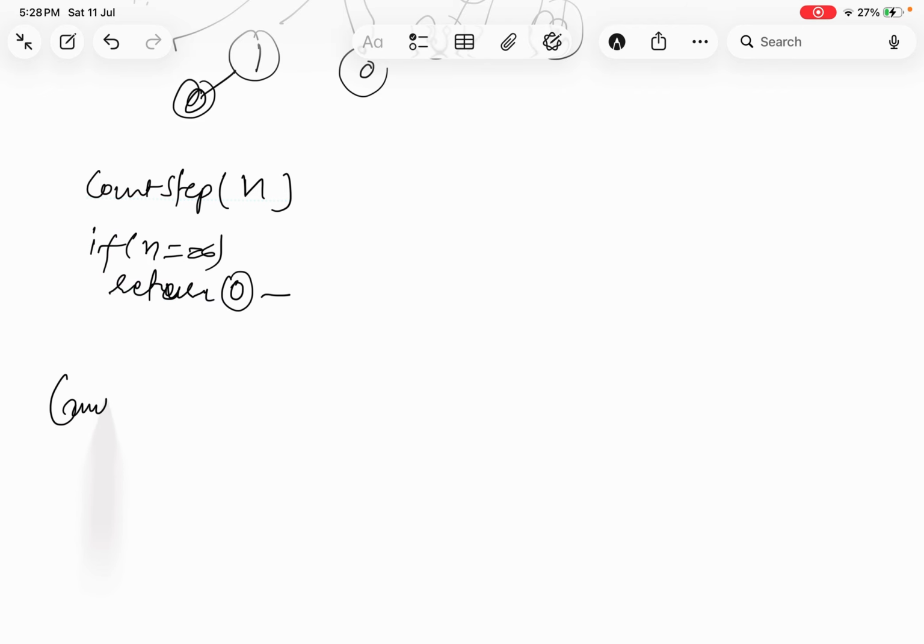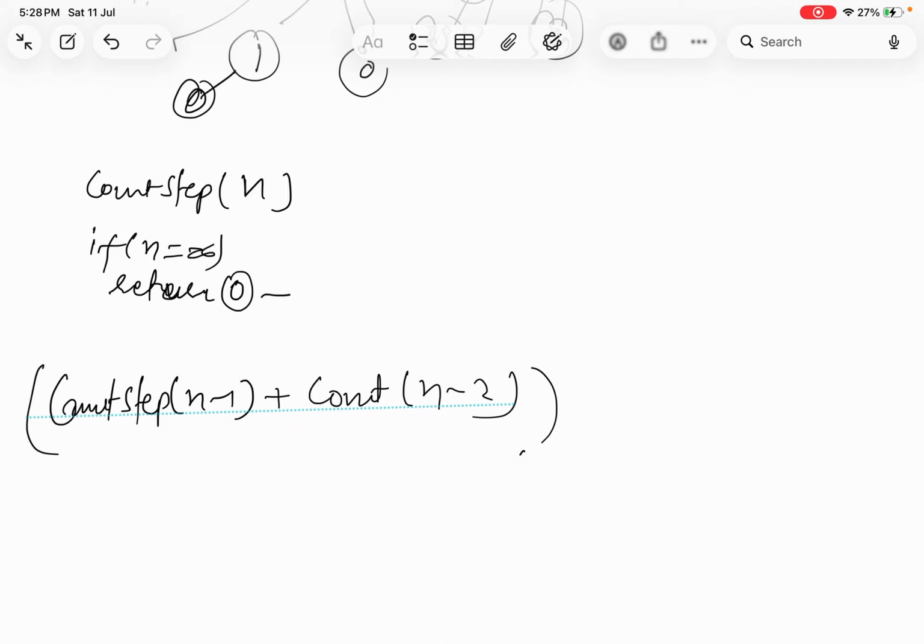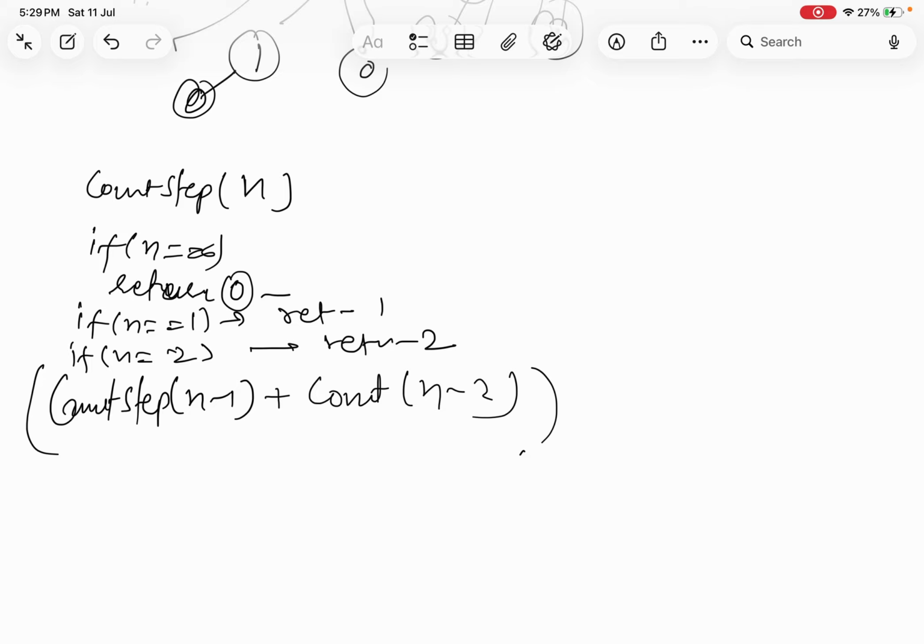Otherwise you have to count the steps for n minus 1 plus count for n minus 2; you have to do the sum, calling the same function again. But if n equals 1 comes, it will always be 1, you have to return 1. If n equals 2 comes, then you have to return 2. These are the base conditions I'm writing, but okay, 2 is not required, I think. Yeah, 2 is no longer needed, so we can remove it.